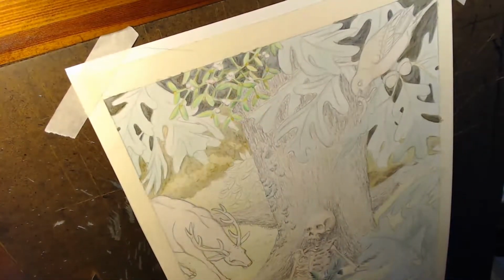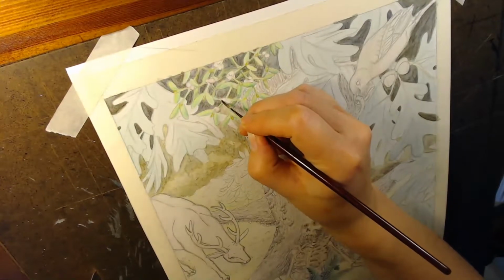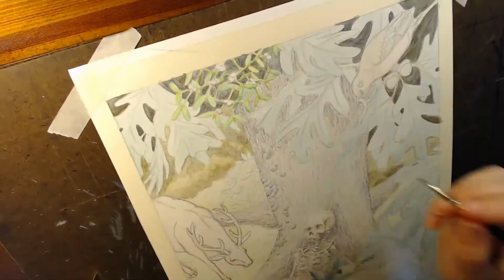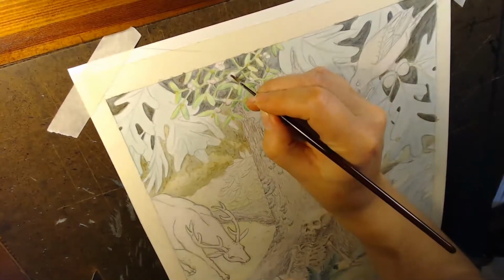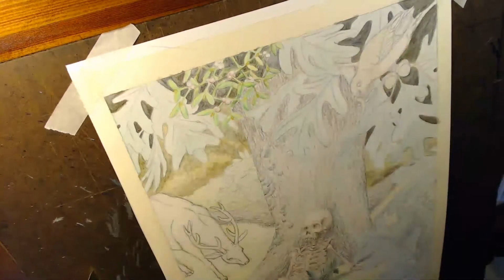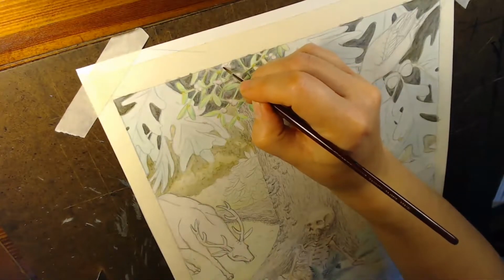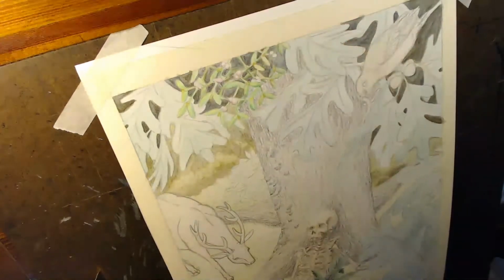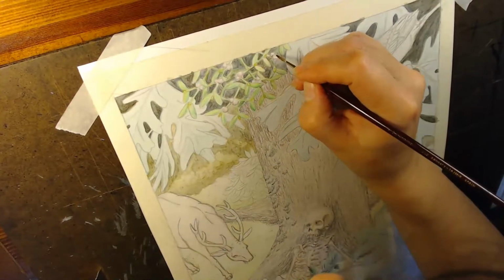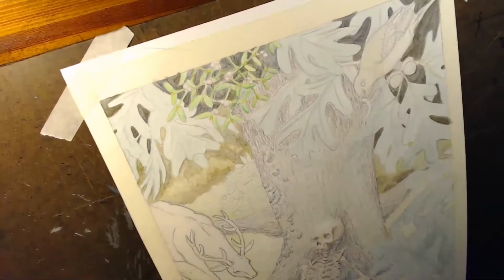I'd say that brown, I don't know how well the camera's picking it up, but I'd say that brown and pink combo is working pretty well for these berries. Give them some depth and color without going too overboard. It does contrast nicely with the green. Yay! All right, so now we've got mistletoe going on up in the corner there.